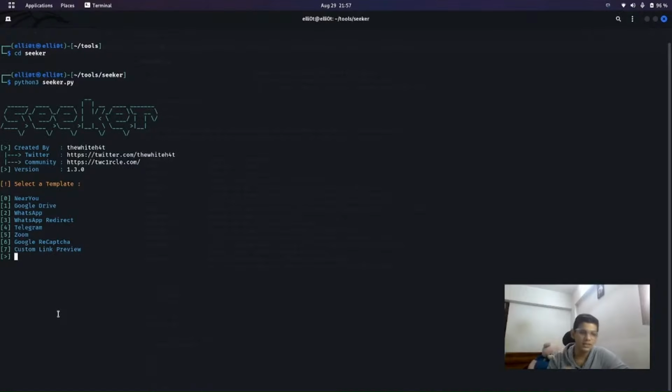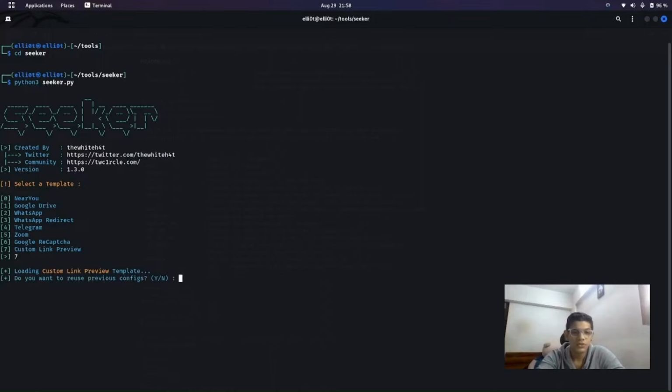These templates are just a replica of a website, but what I used was the custom link preview, because what I have in there is it loads up a blank page, and when people see a blank page, they think, let's reload, and once the net comes back we'll be able to load the page. But that isn't the case over here. It's just a blank page, and as many times as they try to reload the page, that many times I get the location. So I'll put 7 over here.